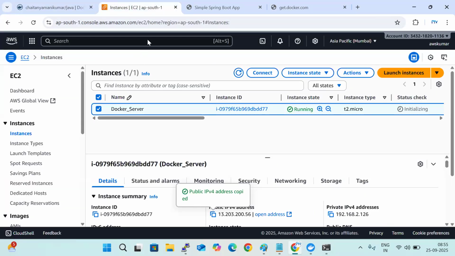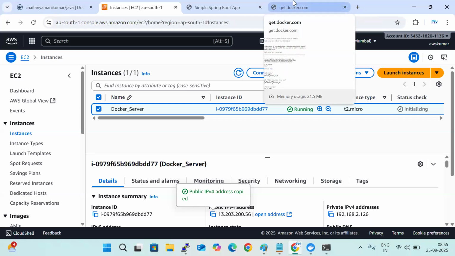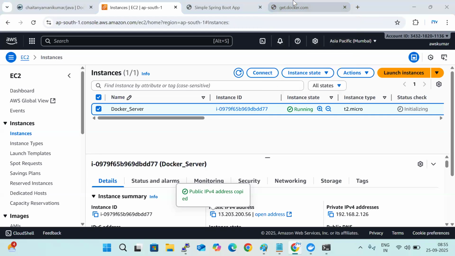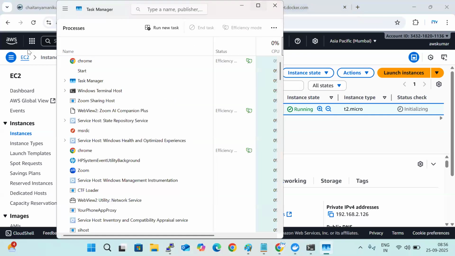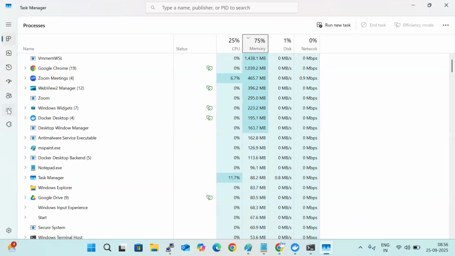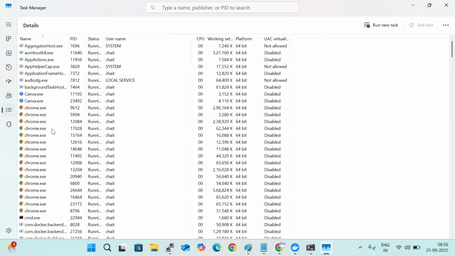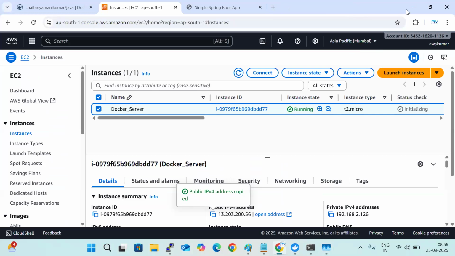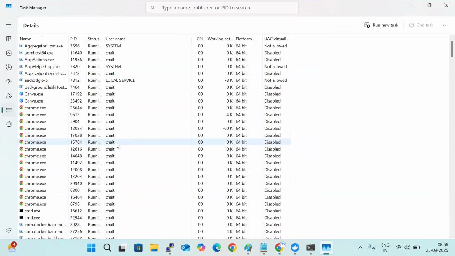When you come to Amazon, here you can see I have the AWS web application. This web application might be written in a different language, but we are browsing it. Like that, we have multiple tabs open. Each tab will have its own process. Now you can see how much memory Chrome itself is using. Inside Chrome, there are so many processes running. If I close any tab, a process will be removed.